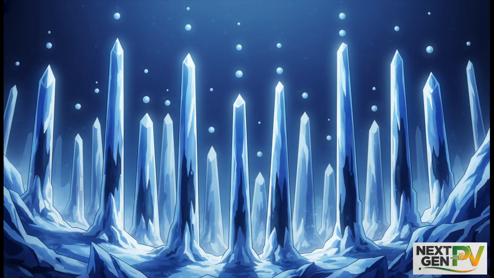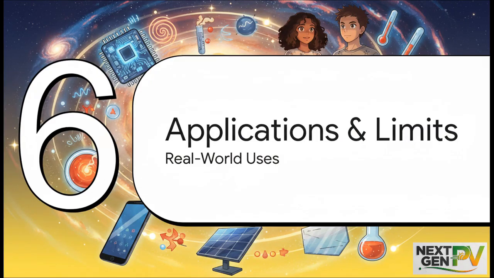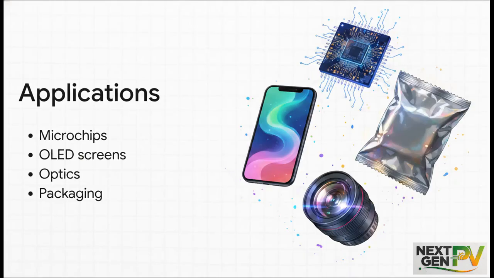It's just wild that by simply tweaking the substrate's temperature, engineers can actually dictate the microscopic morphology and density of the final material. Which brings us to our final section, number 6, real-world applications and limits. We've dug deep into the quantum mechanics and the thermodynamics here, but why does all this dense science actually matter to us day to day?